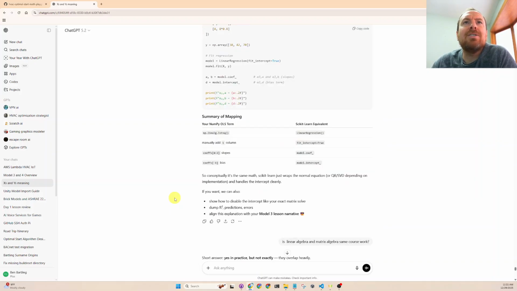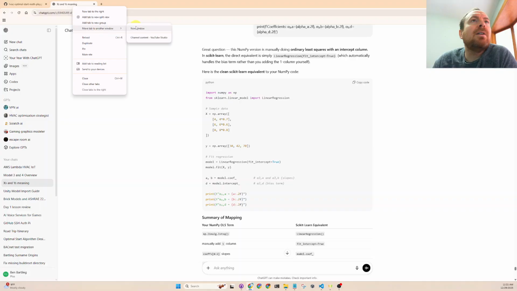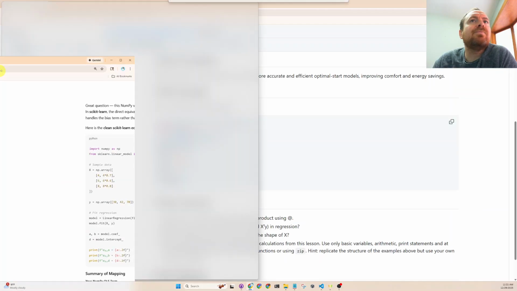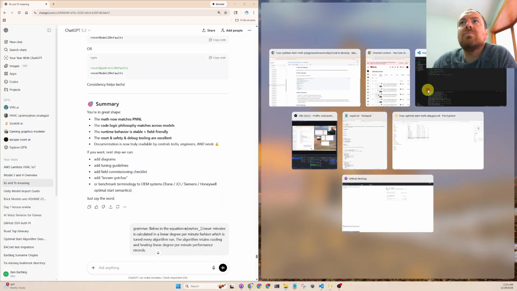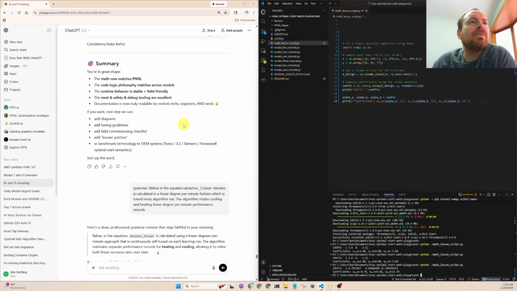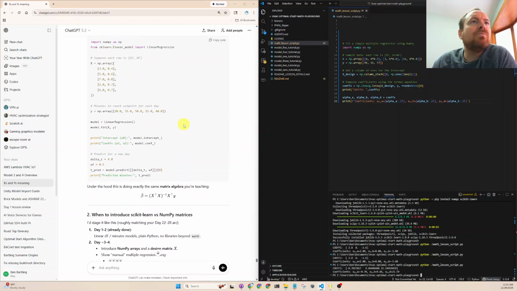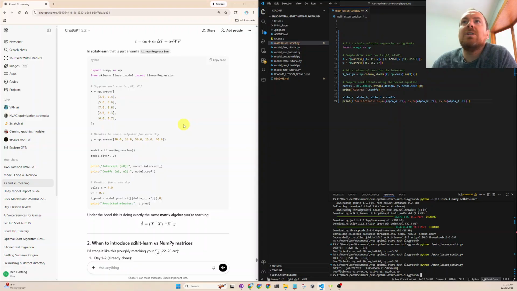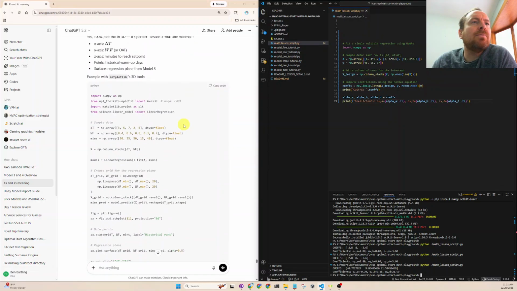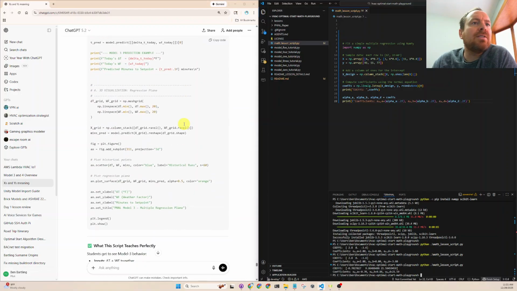Another thing I was kind of curious to do is demonstrate the same code base that we did with NumPy. We had the same code base through some previous chats.